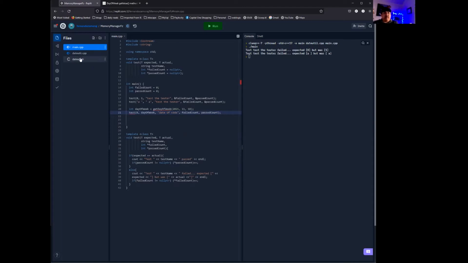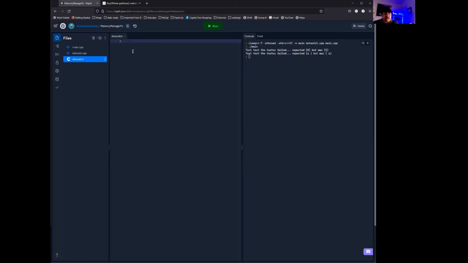So let's go into our date utility and we'll create a day of week. So it's going to return an integer, get day of week, and we'll pass it the year, the month, and the day. And it has to turn around and give us something.